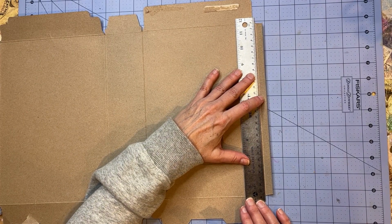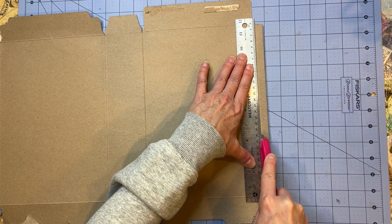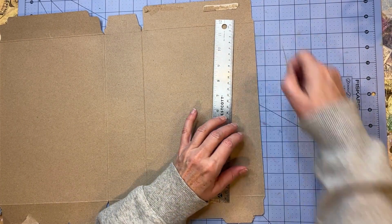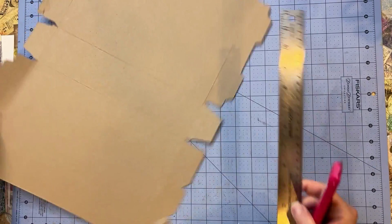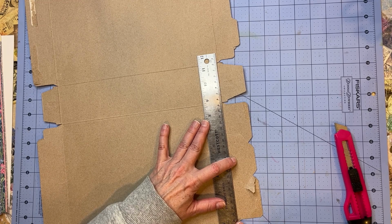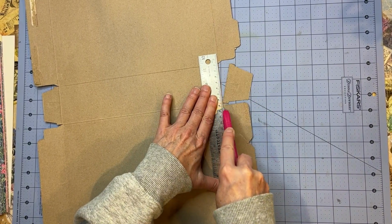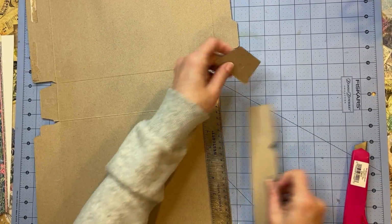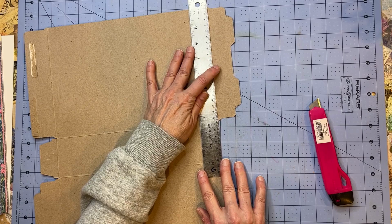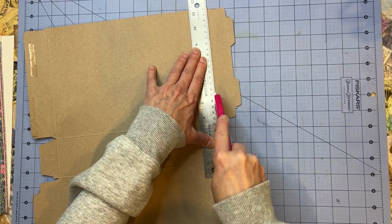I'm not the first one to do this. This is all over YouTube, Pinterest, Instagram. I definitely did not create cutting up cereal boxes. I'm pretty sure it's been around since before I was in kindergarten, which is a very long time ago. But this is my idea, and I wanted to make one anyway, so I figured I'd make it with you guys, and then you could see the process, and if you wanted to make one of your own, you could, out of a cereal box, because most of us have cereal boxes around, and if we don't, we always have someone or somewhere we can borrow them from. Or borrow. No, we're not giving it back.